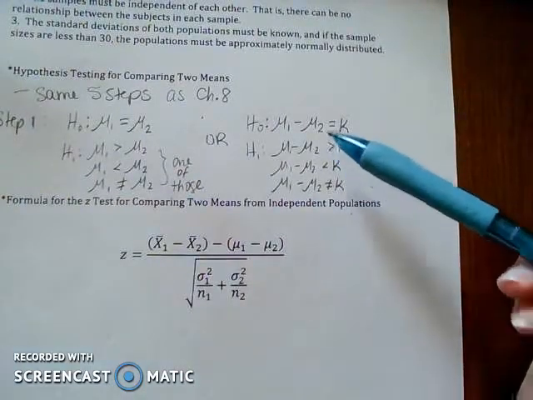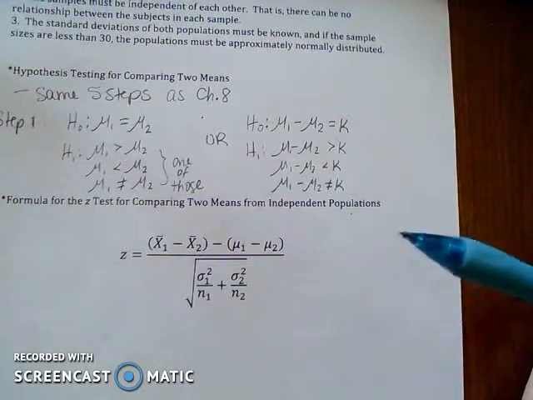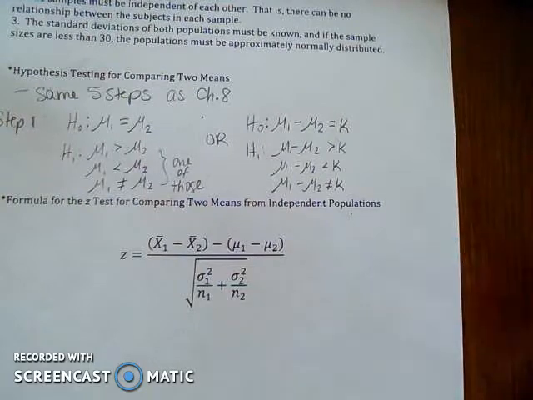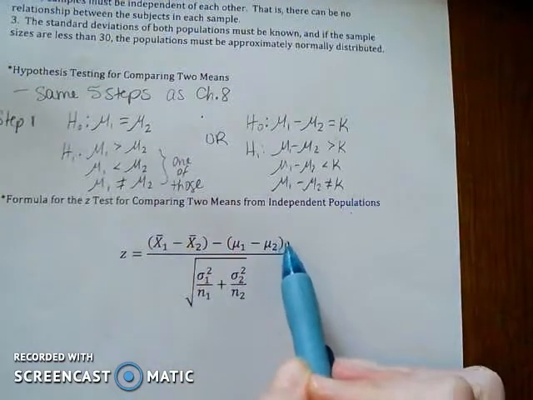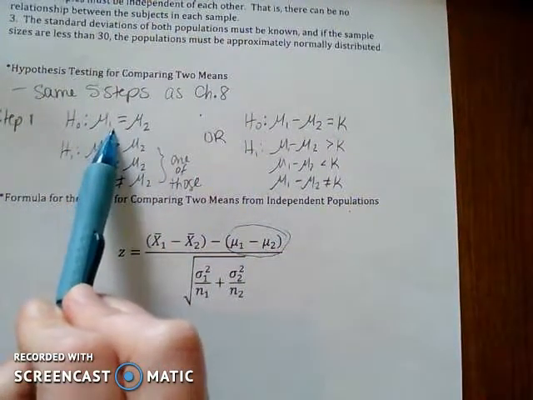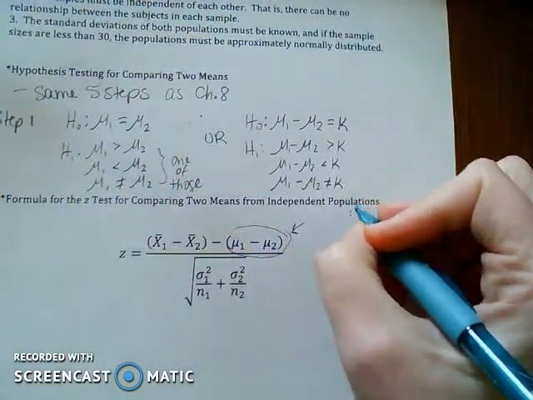So once you get that figured out, you do step 2 where you look up your critical regions with either your z-chart or your t-chart. So 9.1 is going to be z-chart, 9.2 is going to be t-chart. You'll see how Chapter 8 and Chapter 9 are very similar. Okay, here's our z-score, which again, looks really, really scary, but here's the nice part. So you're going to have 2 different sample means that you're going to have to subtract. This part right here, mu1 minus mu2. If this is what your step 1 says, mu1 minus mu2 then is 0. So most of the time that's going to be 0.